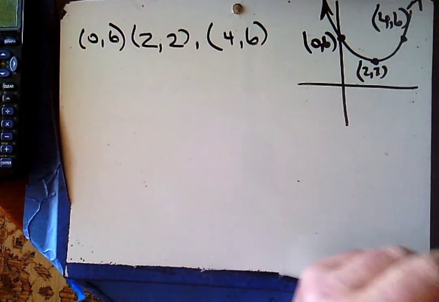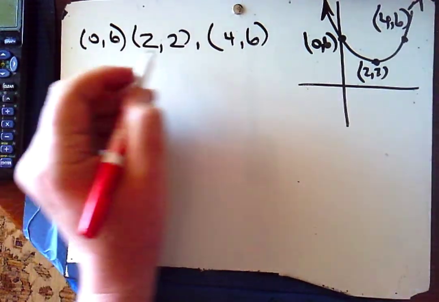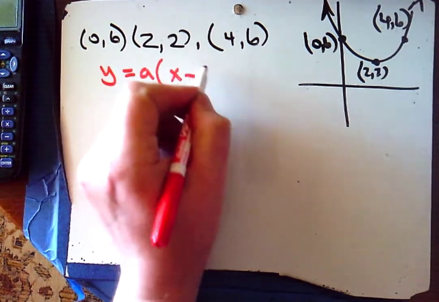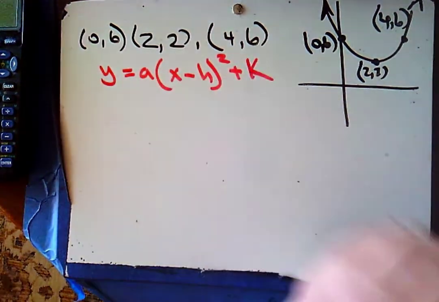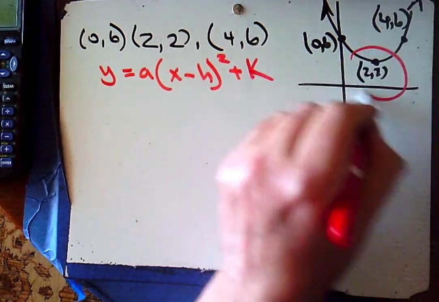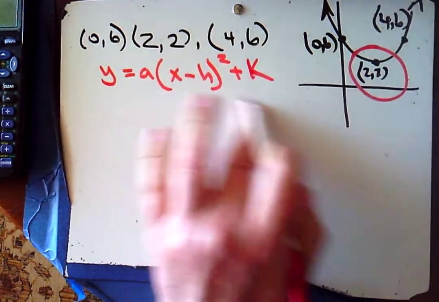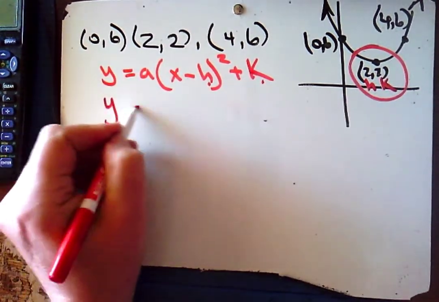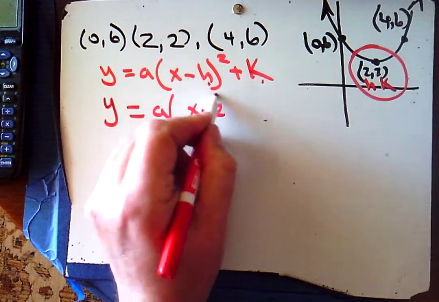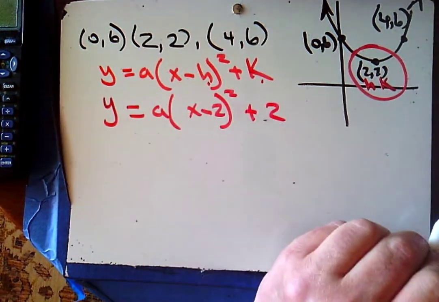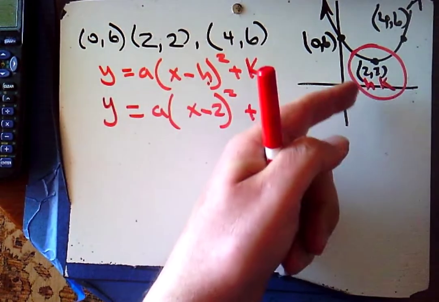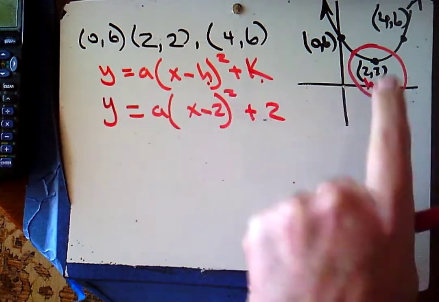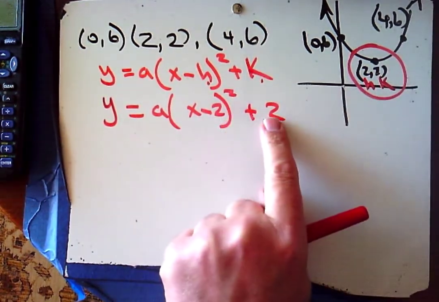Okay. Hey, welcome back. So I think this belongs to the parabola family like the last one. So I'm going to start off with this. I know I'm supposed to take the 0 point and plug that in for h and k. There's h, there's k. So now my equation looks like a times (x minus 2) squared plus 2. And this makes sense to me. I've shifted the 0 point, which used to be the vertex at the origin, right 2 and up 2. This says right 2 and up 2.